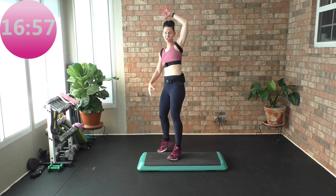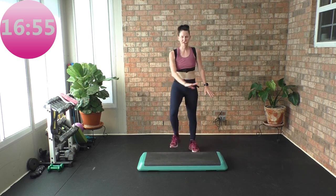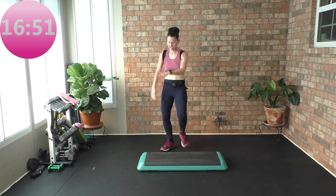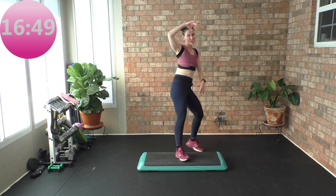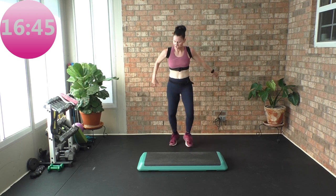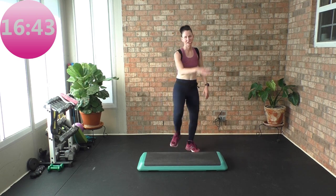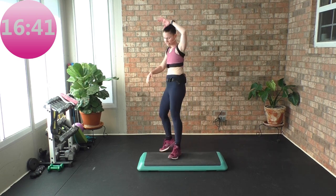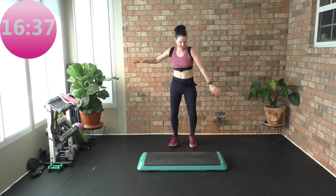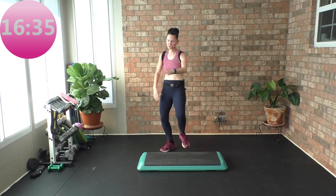and then we're going to put that step bench away, if you have it, one, twos, or threes for cardio boxing, Latin style. We're going to keep this music. It's going to be about 11 minutes of cardio boxing. This is a great way, if you haven't worked out in 5 days, to get back into it.